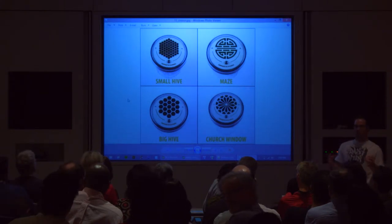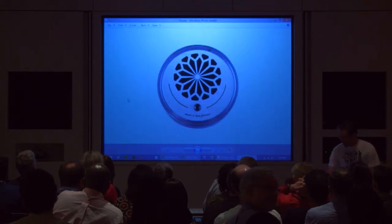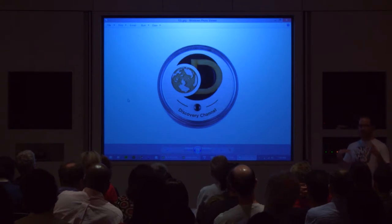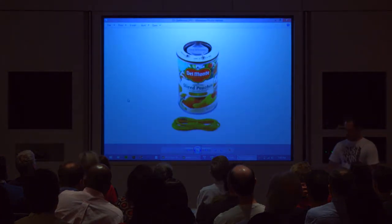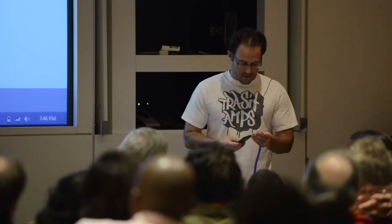We have a laser wood engraver, so we've started to get more into customization — you can put different patterns, you can engrave it with your name. We did a project with the Discovery Channel, and we're starting to grow and work with corporate clients to put their logos on it and give it out as a gift or a promotion for their brand. We worked with Pepsi to do a promo for Mountain Dew, CNN, and then Del Monte approached us in San Francisco and said, hey, we've got these tin cans — could you build a speaker that fits inside our tin cans? We're just trying to think of new uses for things you might normally throw away and build cool portable speakers. We're doing production in Sunnyvale right now because we have a lot of control over the quality.